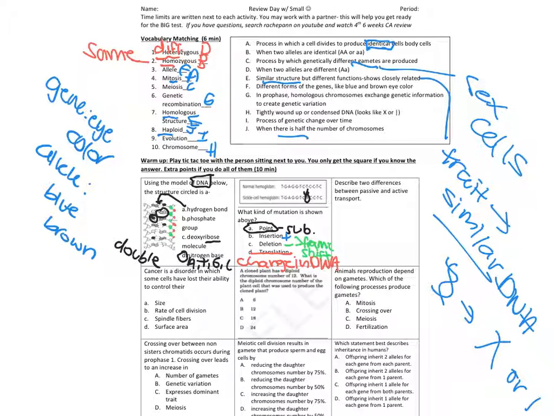Now, let's go over here. A little review between active and passive. So I'm going to draw this hill. Remember, guys, I have my mountain here, the low points here, the high points. I have a ball rolling up the mountain. That is going to take energy, or ATP. So that is our active.